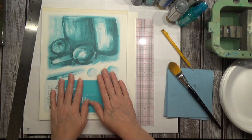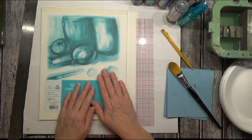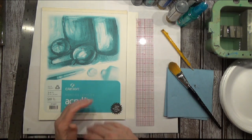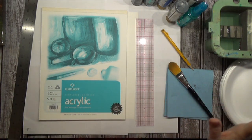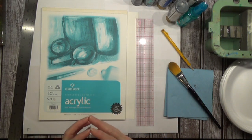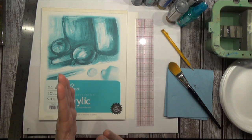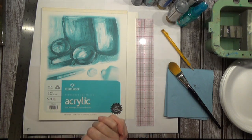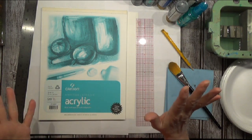But we're just going to make a couple of paper crafts today that hopefully will get you out of your funk and get you going. And you don't have to be overly creative with this stuff. You just got to get in and do it. And some of us are having a hard time even finding the motivation to just sit down and do something. We just don't know where to begin because our routine has just completely been altered.